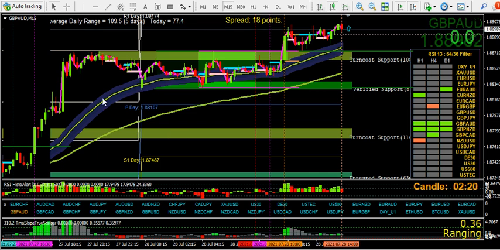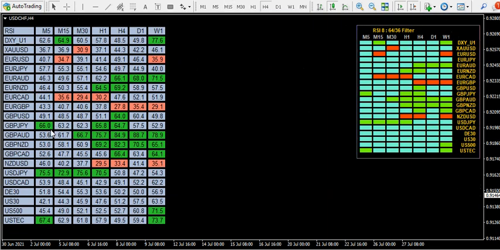And if we go back to this, first thing in the morning, what I'm looking for, I showed this morning what happens. The dashboard virtually empties of any green and red. We may have some higher time frame stuff, which I'll go into in a moment, which is really important. And what I like to see is if we've got H4, H1, or maybe these three, all green or all red, much the same as these are, but this includes the weekly. Then all I need to do really is wait for the power and the direction to come into the market, and then you'll see these start to fill up.